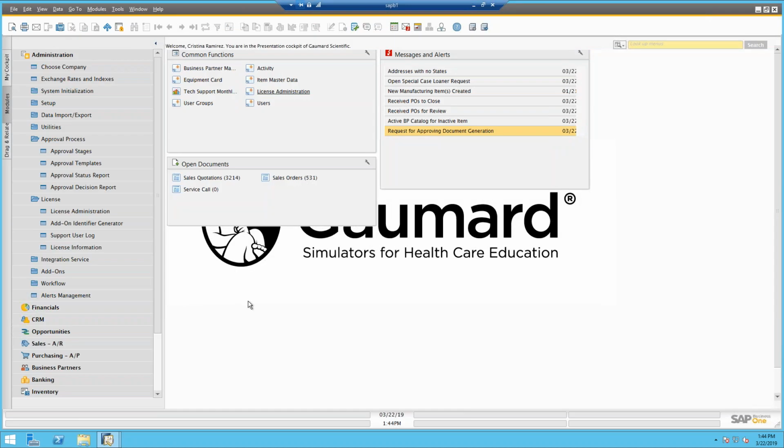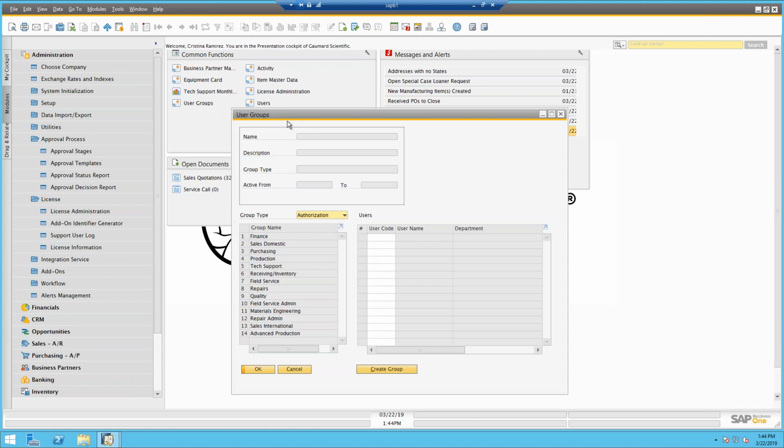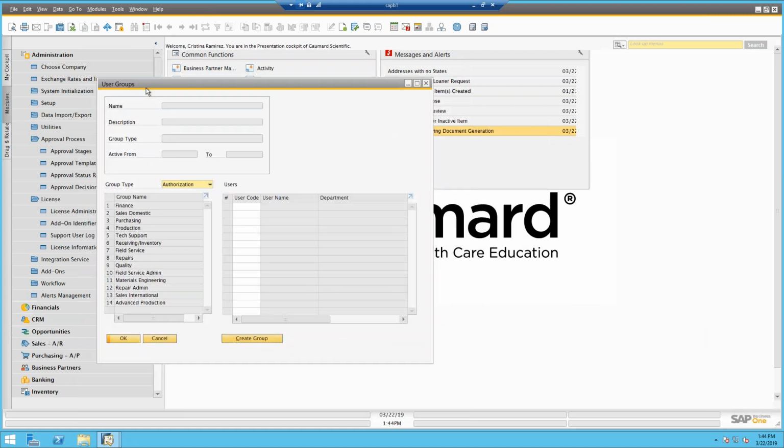The next thing I wanted to discuss was user groups, and this was introduced in 9.3. So if you're not on 9.3, you won't see this. It used to be called authorization groups, but it was limited functionality. As of 9.3, they've grouped all the groups that have to do with authorization, but also now with alerts, form settings, and the UI configuration templates that I showed earlier today into this one form called user groups. And you can switch between these options.